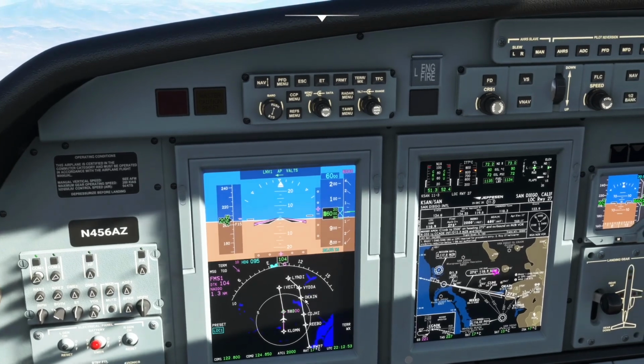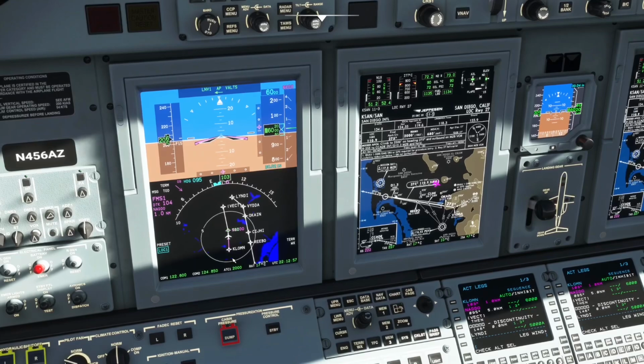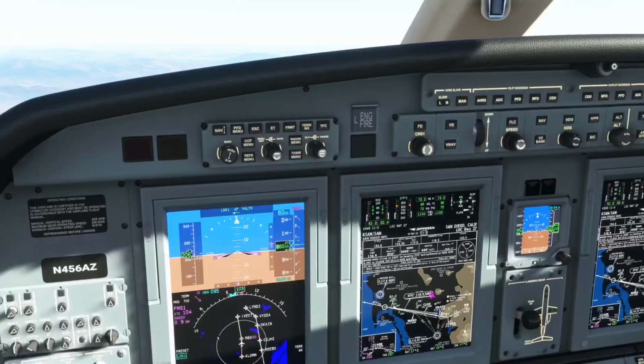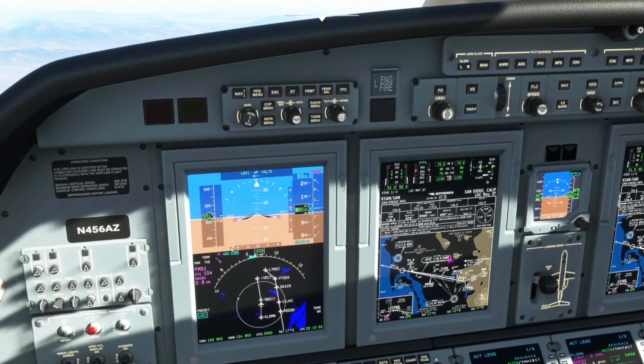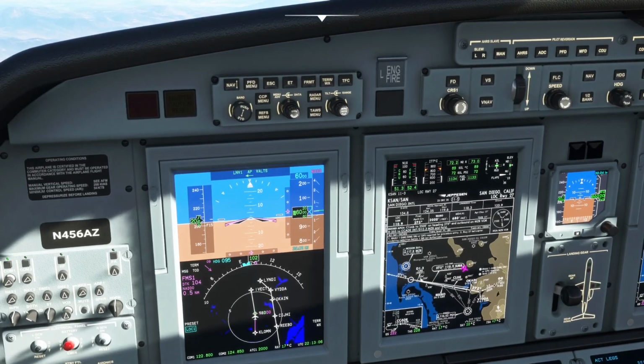Remember I said before the CJ was one of the best modeled planes in terms of using the FMS. It still is really good. The new G1000 NXi is becoming very solid as well. I'm flying that quite a bit and it performs very well.